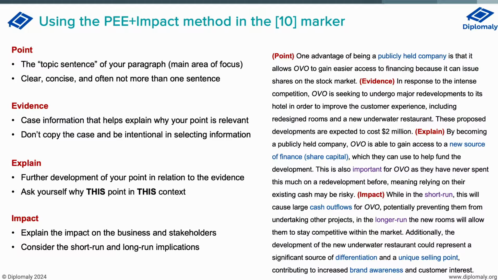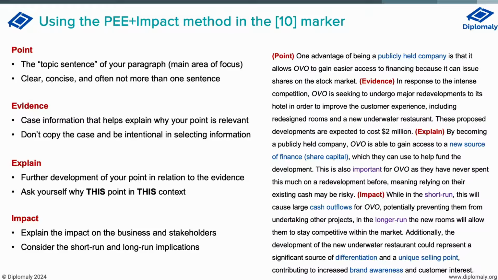Now, you might sit there and say, that is kind of implied by the point and evidence, and you would absolutely be right. But for the purposes of this essay, and more generally in the IB, you are never going to be rewarded for implied analysis. You're not going to be given credit for it. Instead, you need to make sure you are explicit and super clear by what you mean. And the best way to do that is to go into more detail and walk the reader through your thinking.